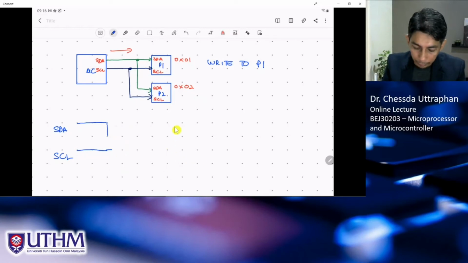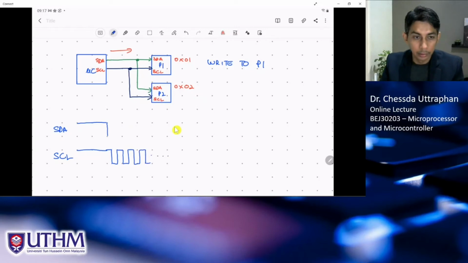Make it 0, and just after that, when this one goes to 0, it means that the communication is started, and when we start the communication, of course the clock will start to run, right? And when we start here, the first thing we need to do is to send the address to the SDA line.